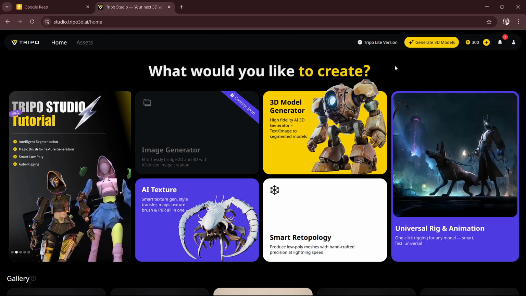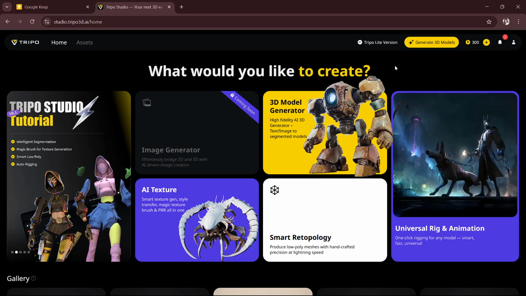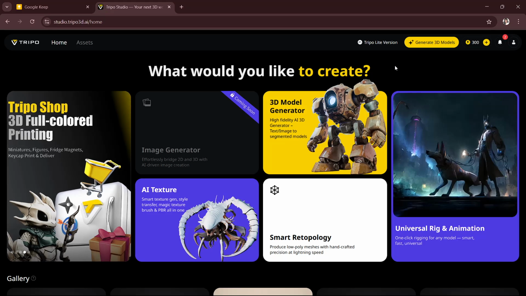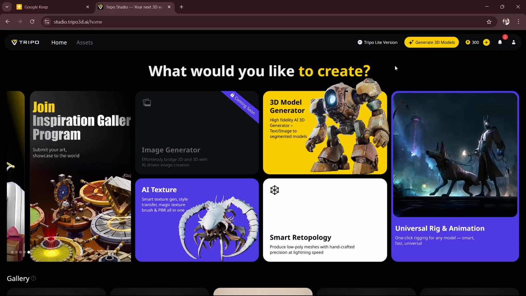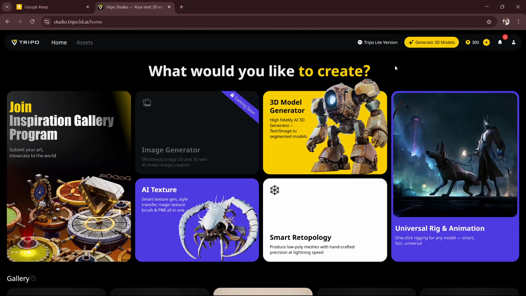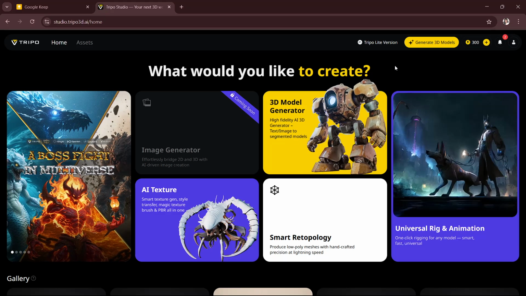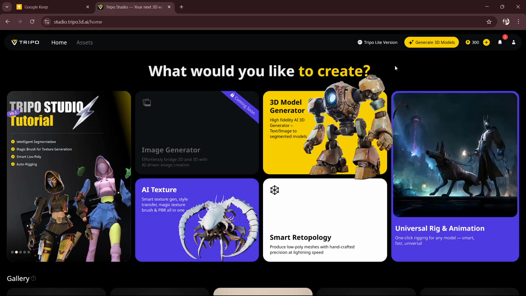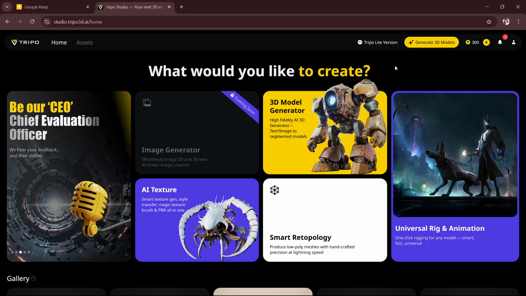Hello, in this video, I'll give you a quick walkthrough on how you can use Tripo AI for both trip planning and basic 3D apps, and point out where it shines and where it might need your help. So you can start by going to tripo.ai and creating an account, and once you're in, you will just choose between the trip planner or the 3D tool depending on your goal.